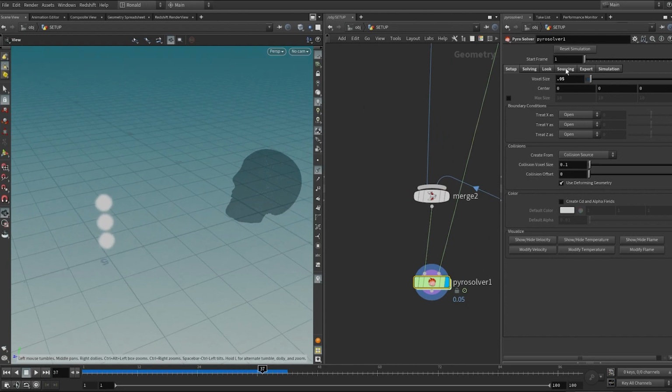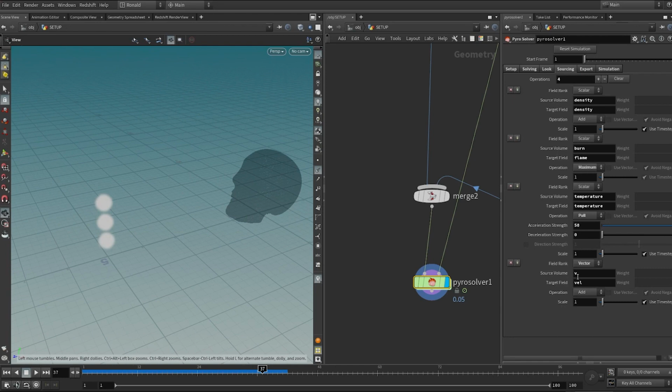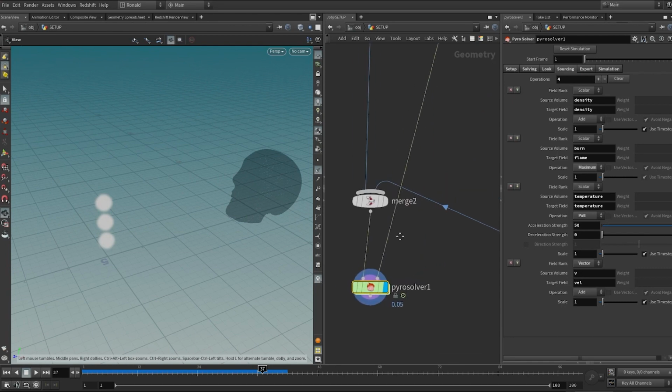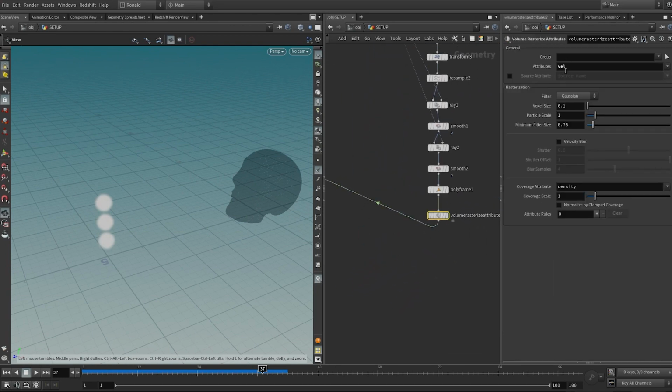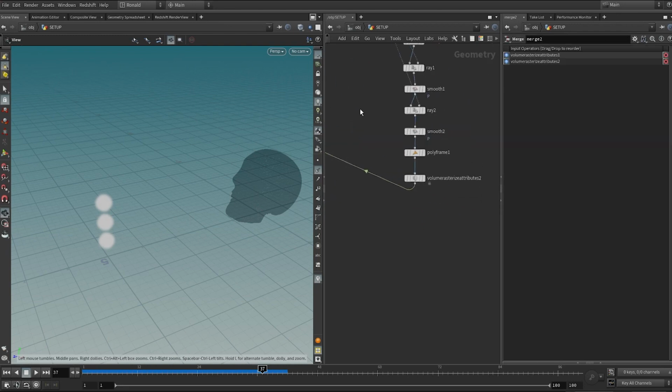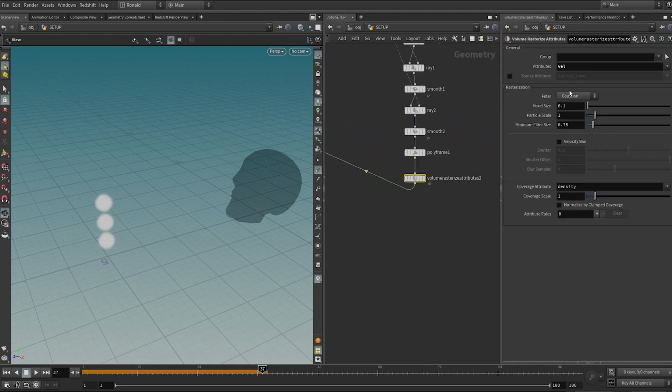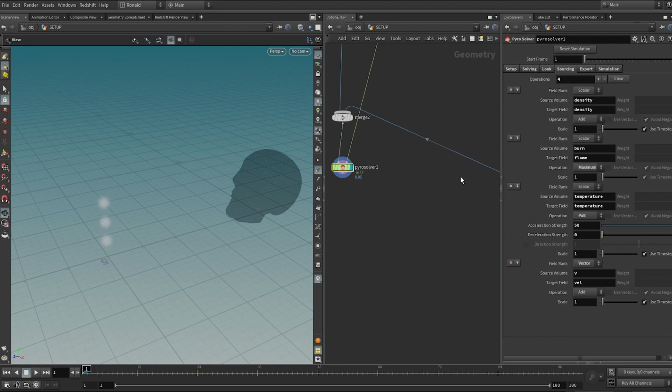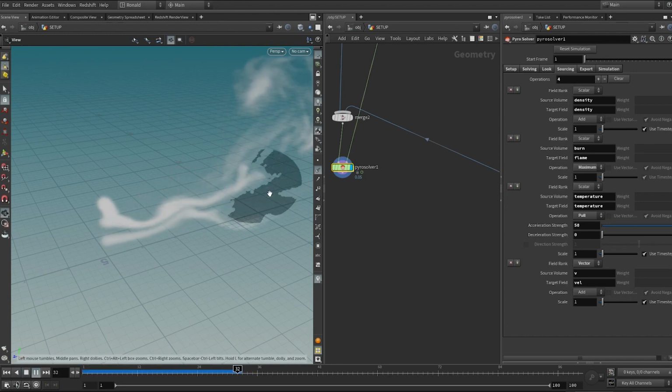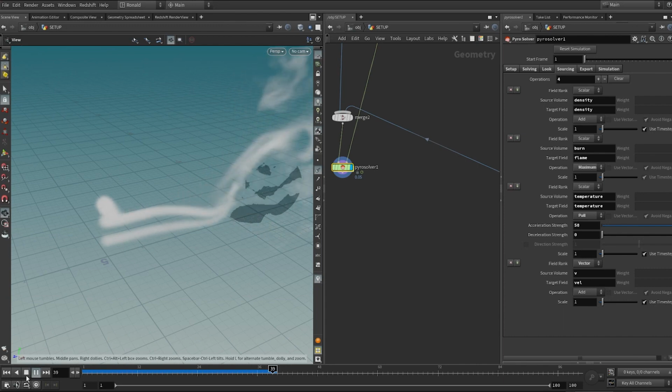So let's go to the sourcing tab, and we see that it's sourcing V as vel, but the problem is we've called it vel over here, so it's looking for V, right? So over here we have to change this to V and change this to V also. So, fingers crossed, we'll run this, and we can see that it respects the velocity attribute.